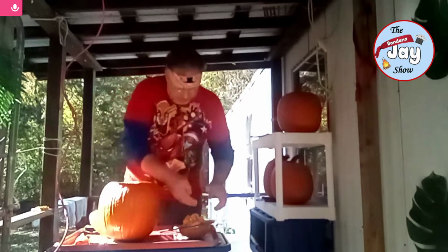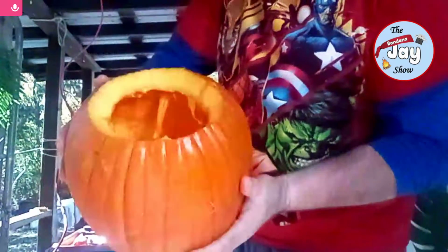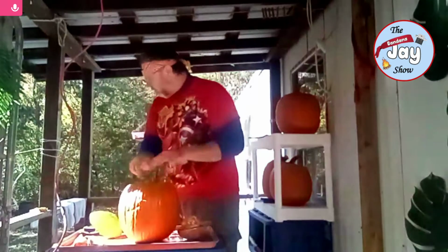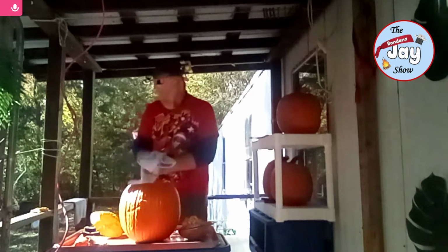But that's going there. Okay, as you can see, I got most of it out. You'll leave some of the membranes or vines in there. That's fine, it's not going to hurt anything.